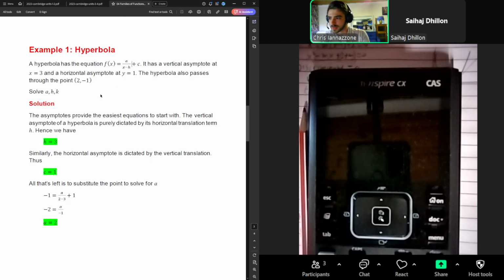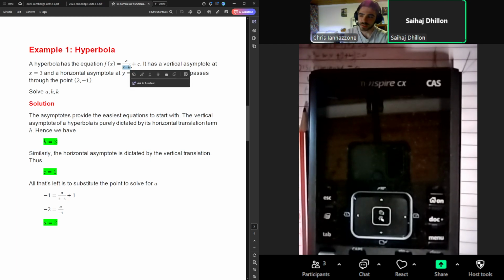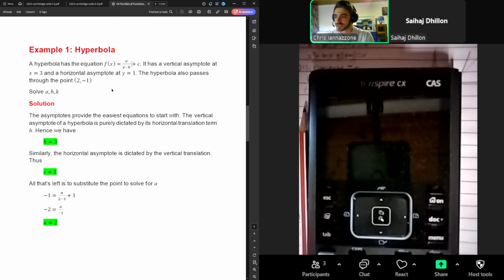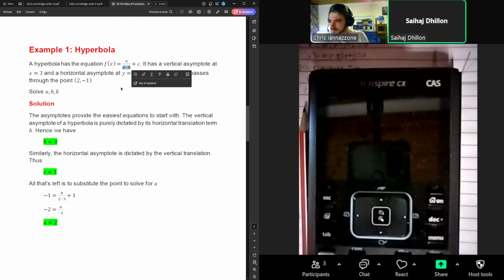So it's just a matter of saying, h will not necessarily be negative 3 just because x is 3. You have to look back at where it came from, is all I'm trying to say. If that said x plus h, then you would say h is negative 3. That usually only matters for the h term. C is pretty much always a plus, always the same, so not too much to worry about there.